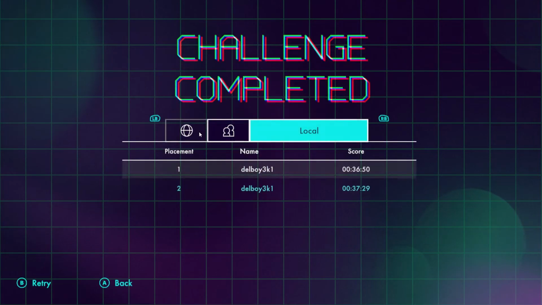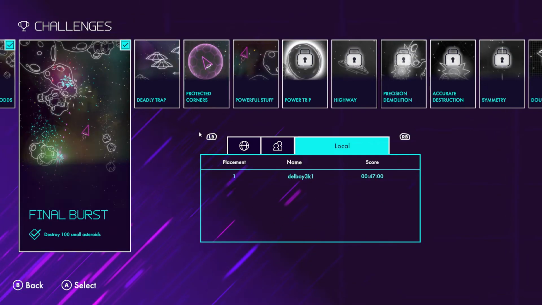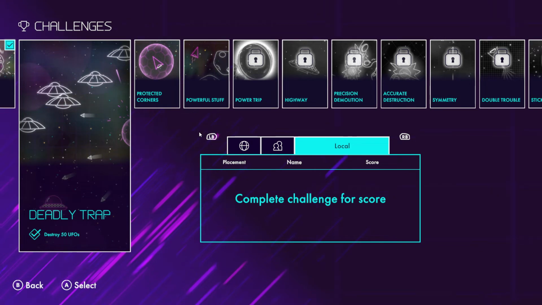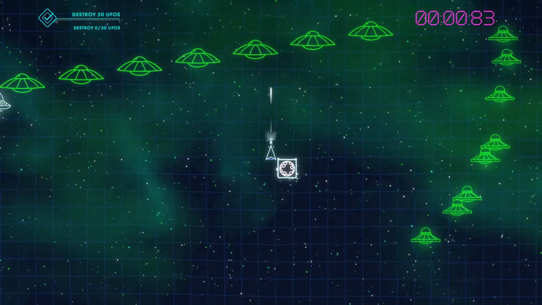major leap. I wouldn't like that very much, although it is welcome to people that are not good at playing this game. And believe me, I am not good at playing this game. But even I would like to fly towards the power-up. So that one was called Final Burst. The next one is called Deadly Trap. Destroy 50 UFOs. Okay. There we go.